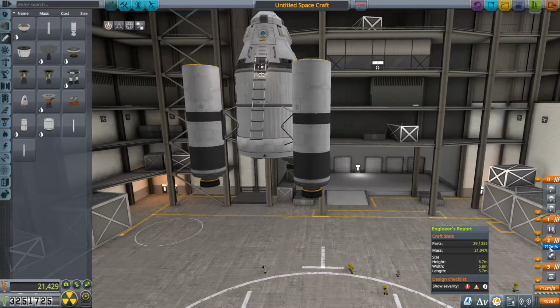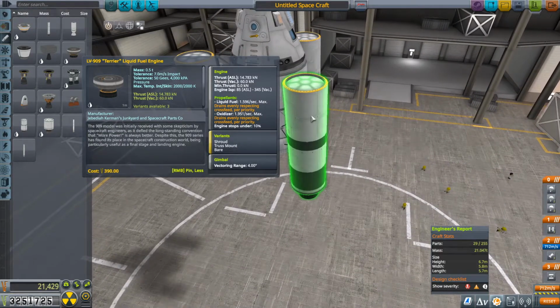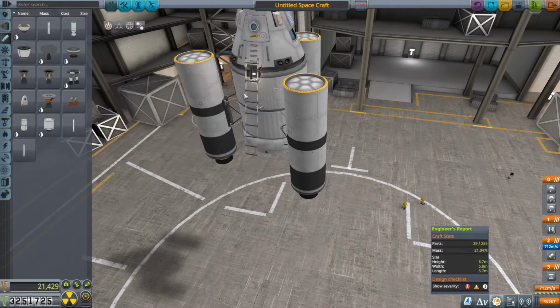But 2,800 delta V, because we need to quadruple it again. As you can see, the thrust in the vacuum is quadruple what it is. Which will also make the engine ISP quadruple what it is, because the fuel it's using is consistent in both places. So it's just doing 4 times the delta V in vacuum, which would be 2,800. That should be enough to land and go up again. Don't remember how much I had for the other one.